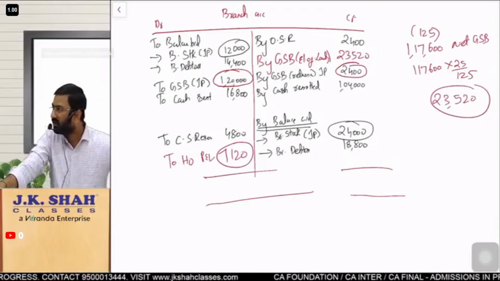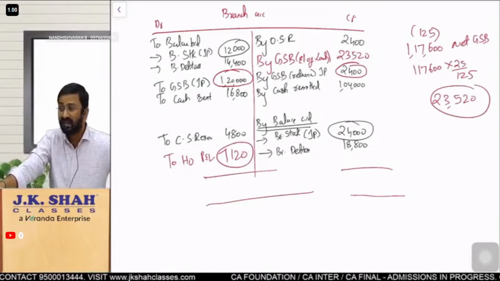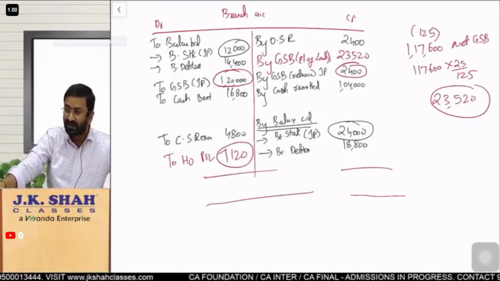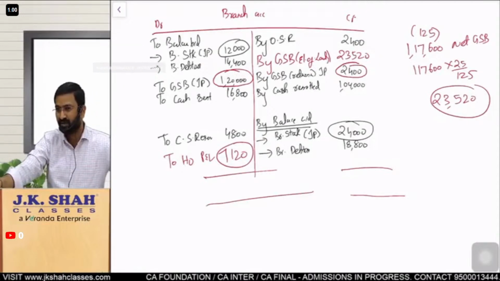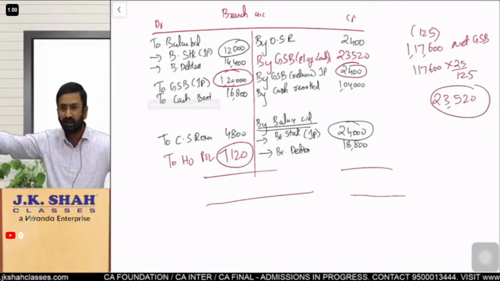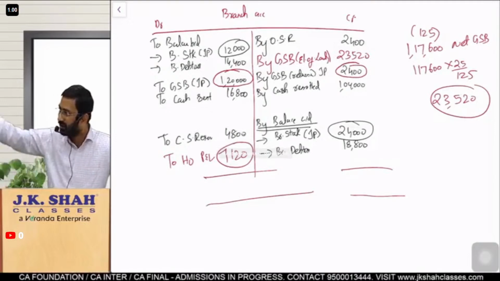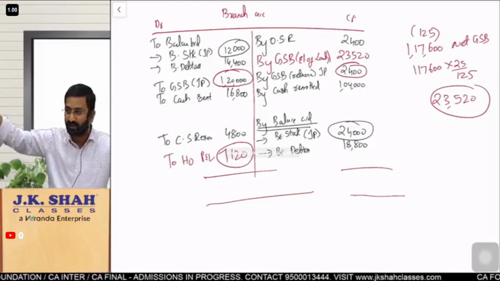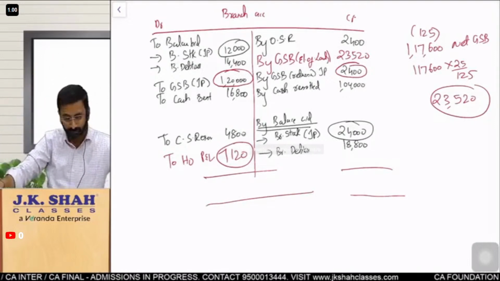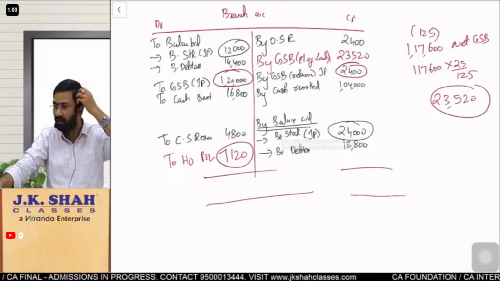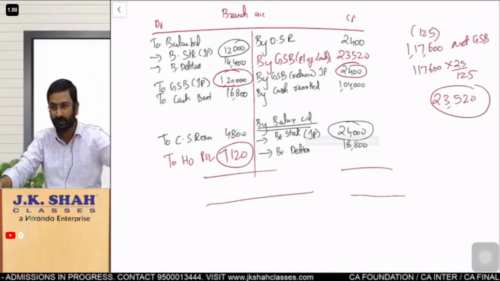But the limitation of this method is that in the earlier method, you know GP and NP separately. But here you can identify only NP. You will not know GP, because I don't differentiate. Here we are not booking any expenses. We are doing it based on the statement of profit computation. We only get the final profit. We cannot get GP separate and NP separate.